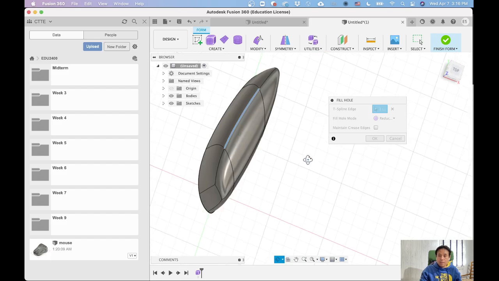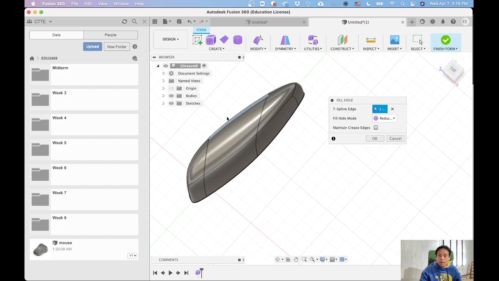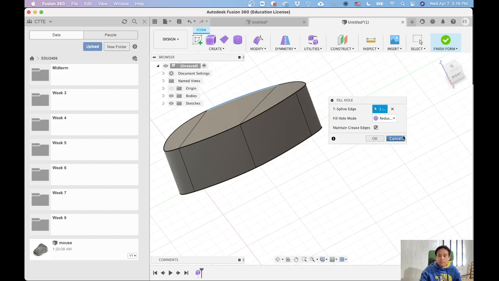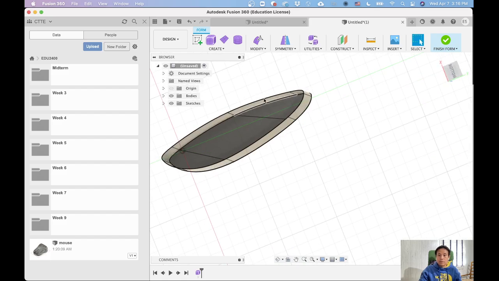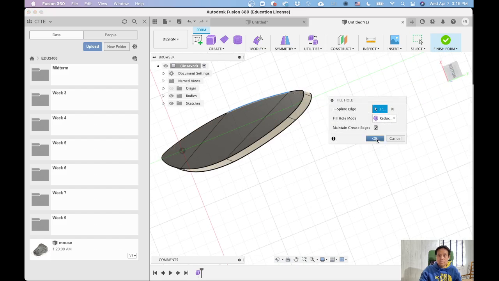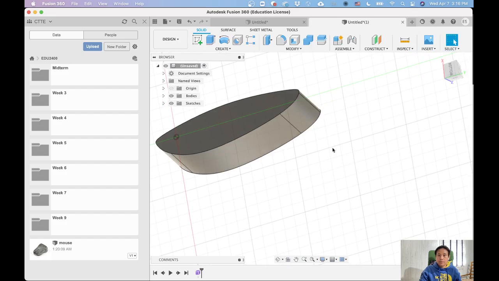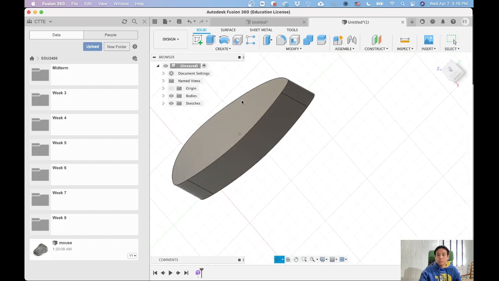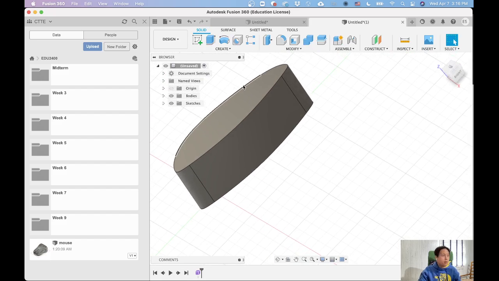If I uncheck, then it makes a smooth fill. But if you check this one, it makes a flat fill like this. I'm going to also fill this object and click. Yeah, I created this shape using the form and extrude.